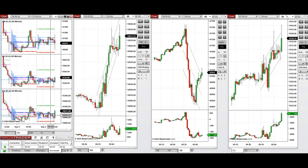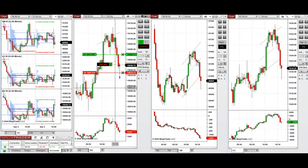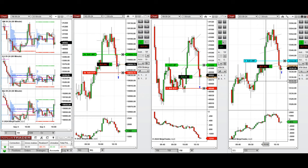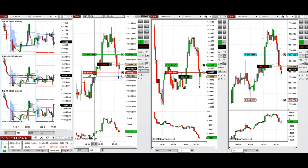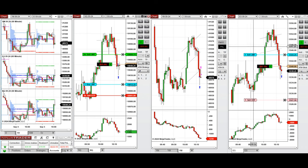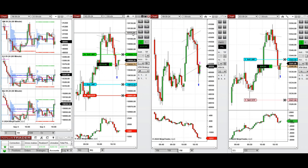We're back and it's 10:10. We waited for the price to calm down after the 10 o'clock ISM Manufacturing PMI news release, which forced the price to have a pullback. Now the price is close to a good level of support and it seems buyers are coming back, so we're taking long positions here with Setup C on all eminis. There's enough room until the next level of resistance for a good profit.